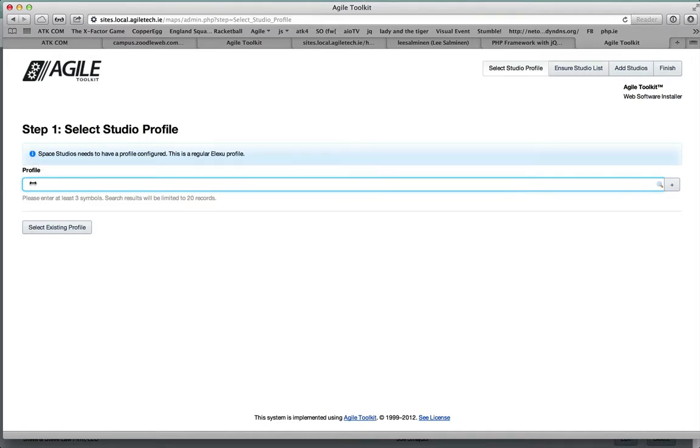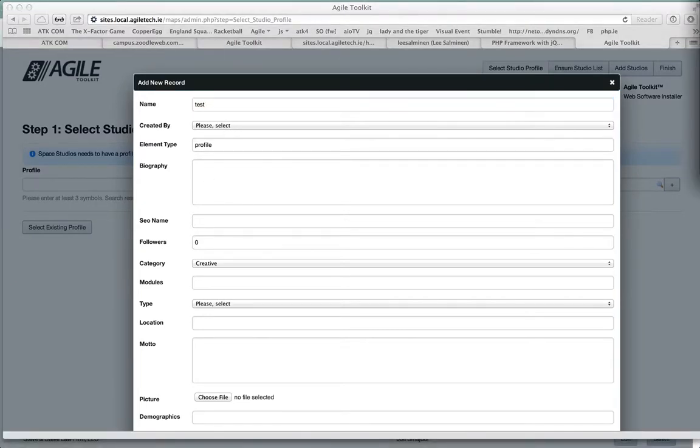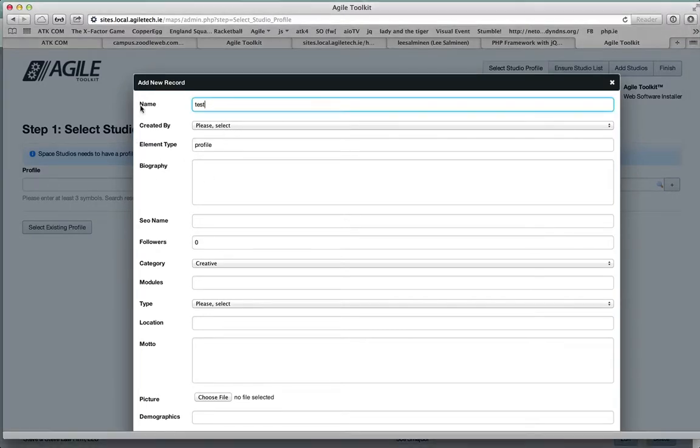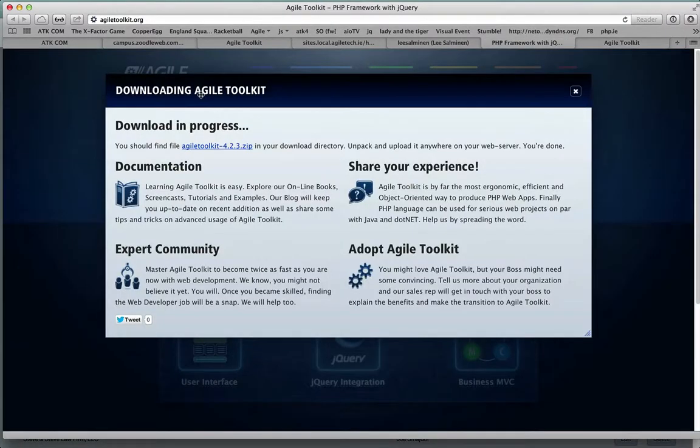And as you can see, first of all, it's an autocomplete field. So if I type, come on. Okay, it doesn't want to autocomplete. But if I click this one over here, it allows me to add a new record. And that's basically how it works. That's one way.